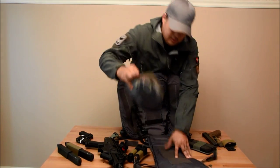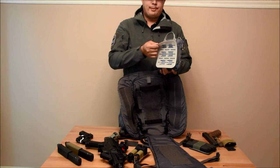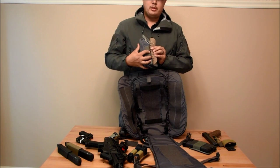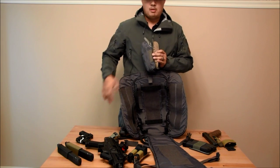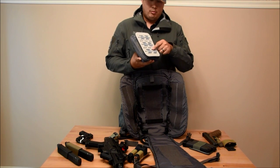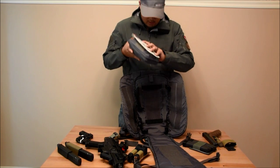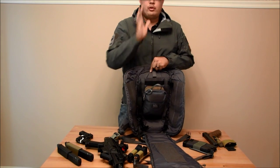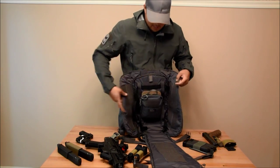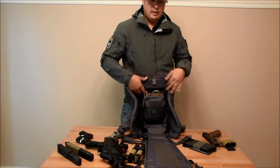This is one of VanQuest's pouches — their new MOL-Air adapter. The bag normally has MOLLE webbing on it, so you can use MOLLE/PALS to attach to MOLLE. But with this, it's just a giant panel of hook-and-loop and there are Velcro strips that you weave through the MOLLE. So now you can just stick this wherever you want, get more of these, and if you have pouches you want inside this bag, it'll just close and boom, it's already there for you.